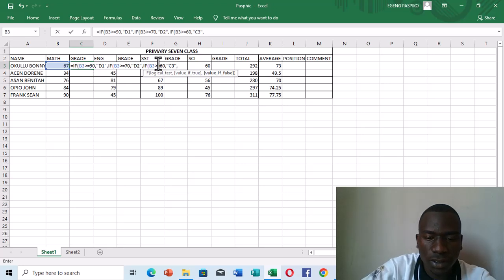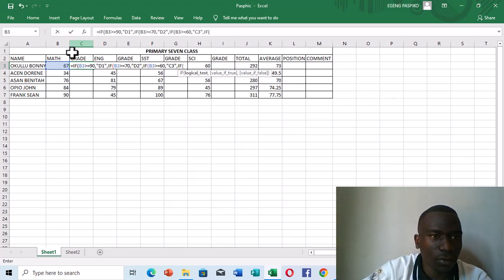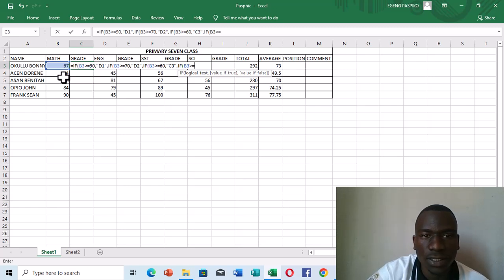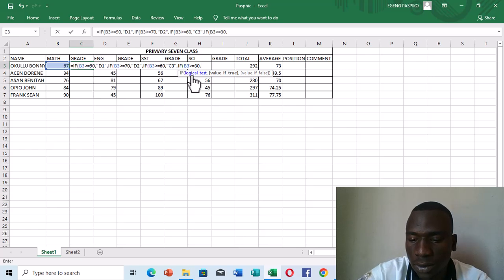Then after that, if, let me stop again on maths, it's greater or equal to. We compare using the thing we have here. So now we have 30, so 30, that one we can just say let that one be a pass.